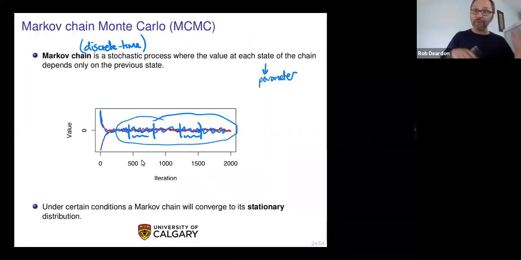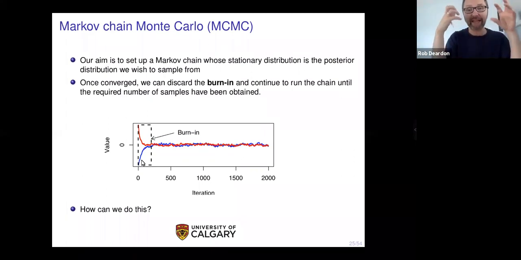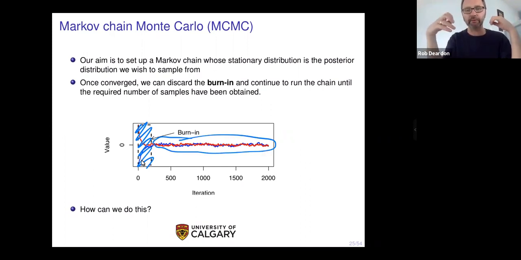So what MCMC does is it sets up a Markov chain, where we update our parameters at each point in the chain, which has a stationary distribution that is the posterior distribution. Once we've run our MCMC chain, we discard the first bit, which we call the burn-in, because obviously these haven't reached stationarity. The rest of this we can treat as dependent samples from the posterior. Often, rather than looking at all of these samples, we might take every 10th or every 20th, so that we cut down on some of the dependence there. But often that doesn't really matter. That's the basic idea.